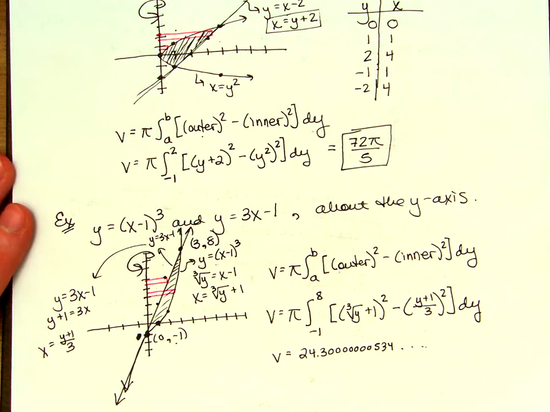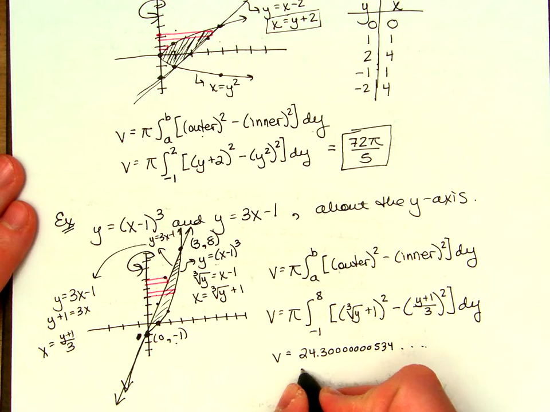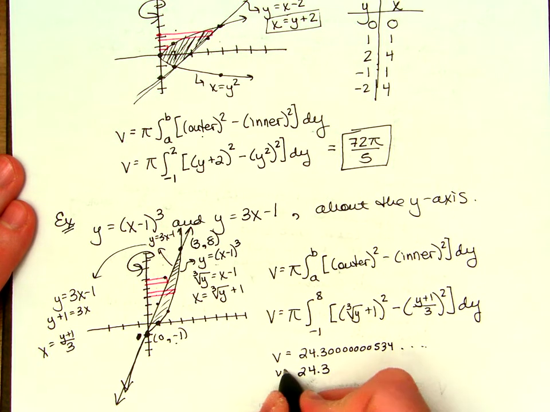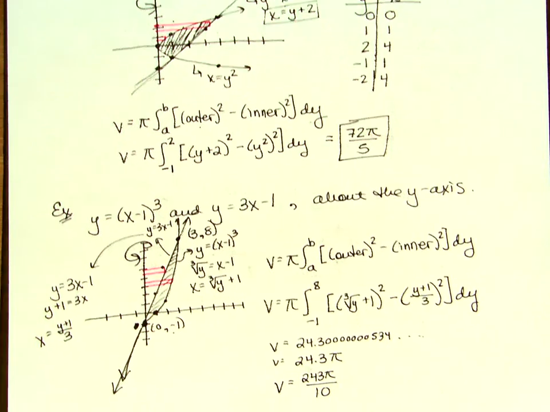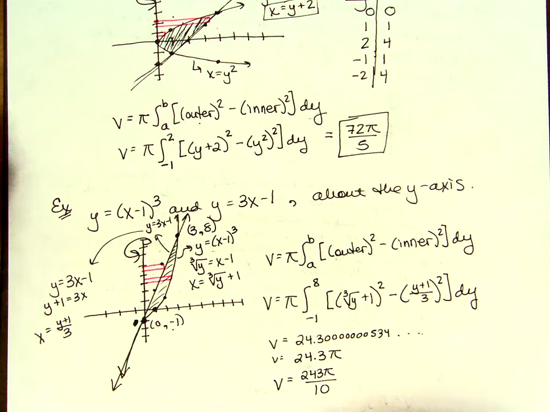This is just because the calculator has some difficulty integrating cube roots and really any sort of root and stuff like this. It is trying to tell you 24.3 on the calculator. Don't forget, though, we haven't dealt with the pi, so I'm going to stick the pi at the end. You can say 24.3 pi. You can say 243 pi over 10. You can forget about the whole thing and just give an overall decimal. As long as it's accurate to 3 places, that'll work.